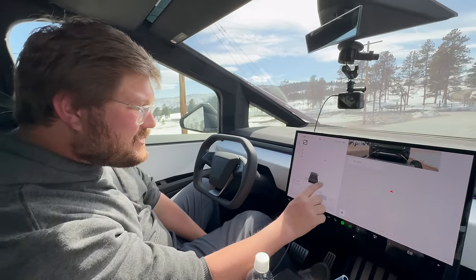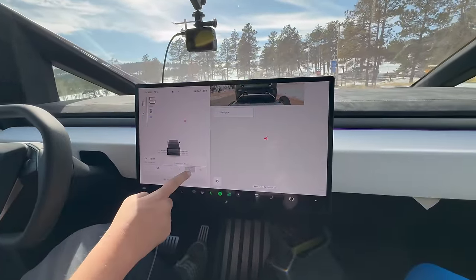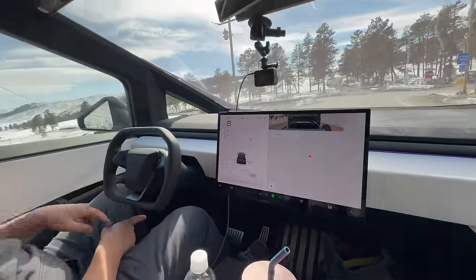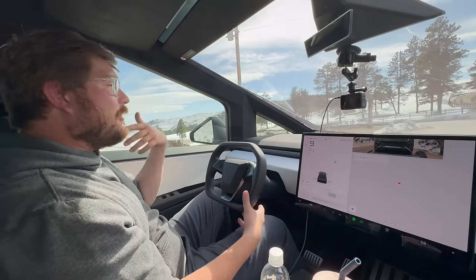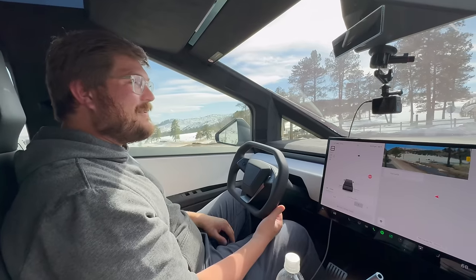Regenerative braking features temporarily limited. Decel, use brake pedal as necessary. And I think I put up the boost a little bit, since when I hit the brake pedal, I didn't feel anything happen. The brakes on the Cybertruck alone are not great. And then you pair it with 10,000 pounds on the back and it's really not great.